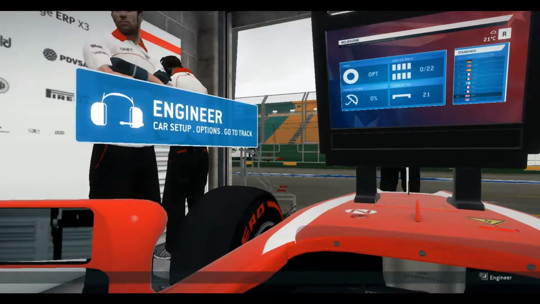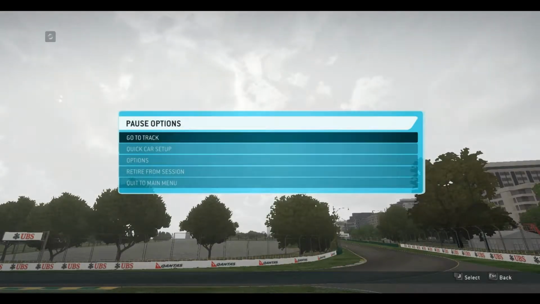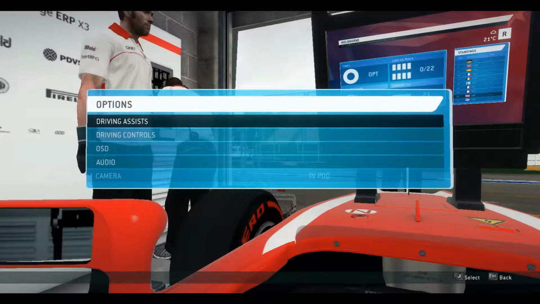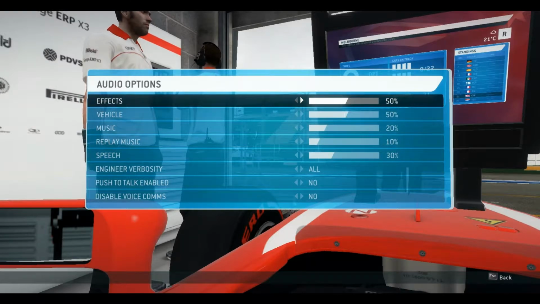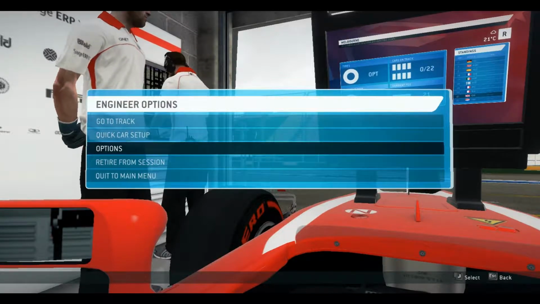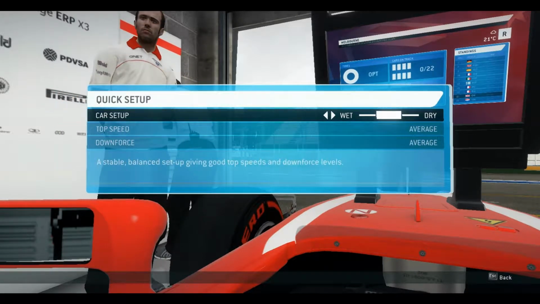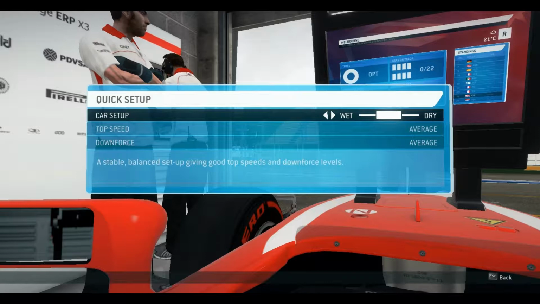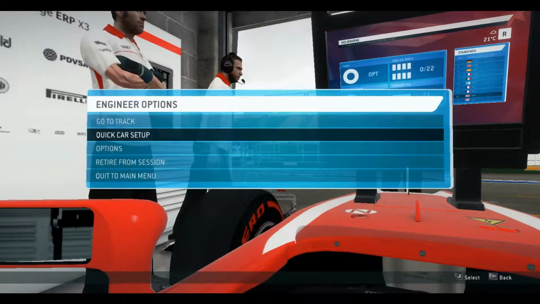Okay, engineering, car setup, and everything. Quick car setup, options. I can't take these options further down, which is kind of bad. Retire from mission, no, quit, no, quick car setup. A stable balance setup giving a good top speed and downforce levels. Top speed average, downforce average, pretty good I would say.